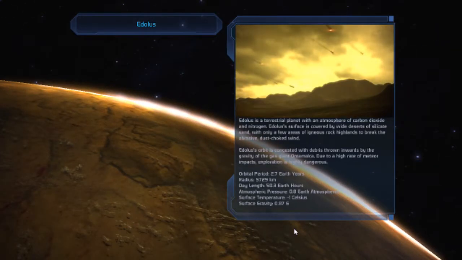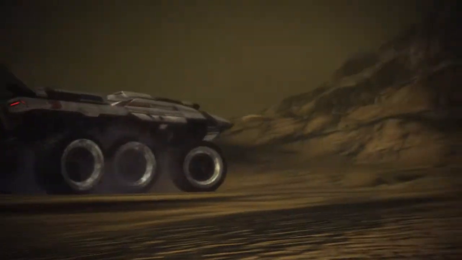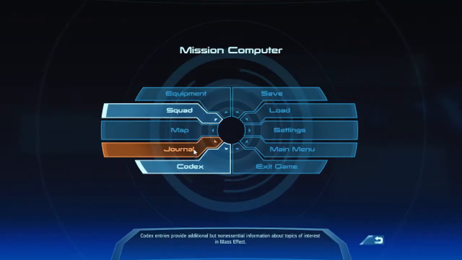Okay, that's what we get. So we're gonna land on this place. Okay, we're gonna put Talizora and Garrus on our team. Yep. We shall accept. Yep, and they just basically shoot us out in the Mako. Now, got an achievement. Now, awesome map.